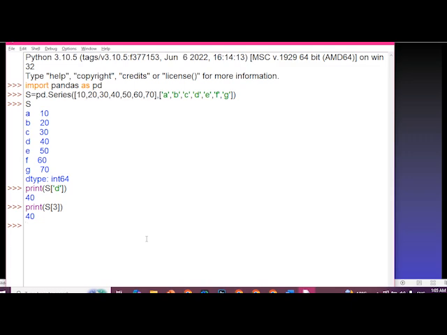Here in our example, I want to access A and C. So how to pass the values at A and C? Print, then name of the series, open the square bracket, inside the square bracket a list. Pass the index A, C. Close the list bracket and then the square bracket. So a part of the series is returned. This is also in the form of a series, right? We have index and values and the data type. When we access more than one element, that will be in the form of a series. Both the index and the value will be returned.